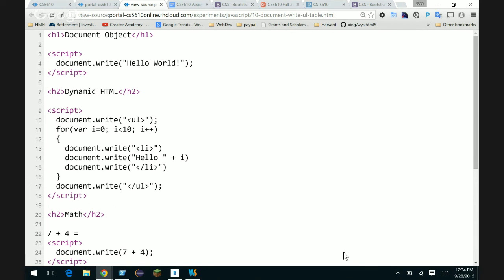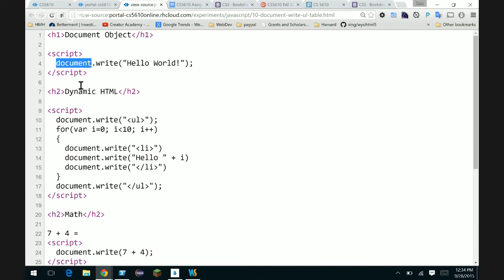Well, JavaScript creates an object called document. There it is at the top, that represents this DOM, and you can programmatically interact with it.